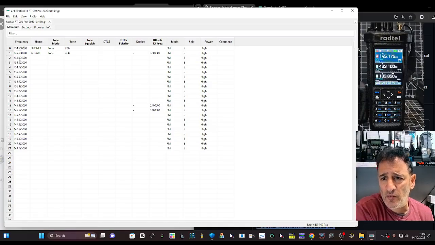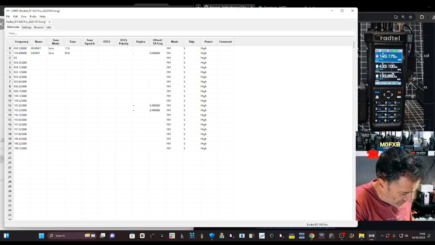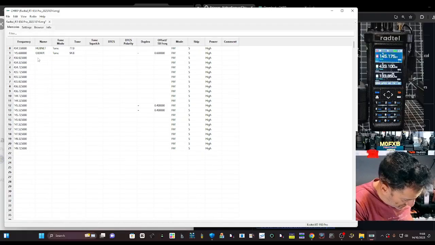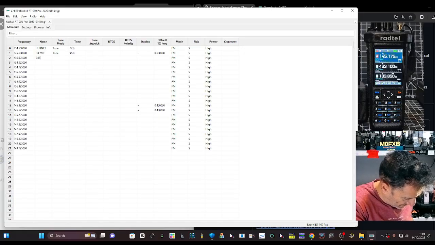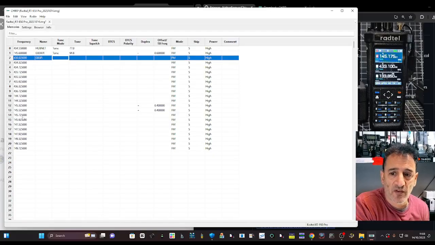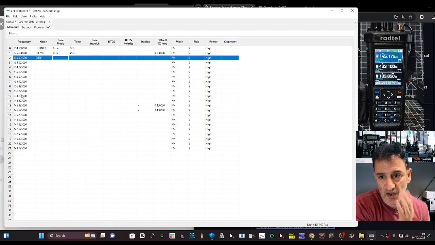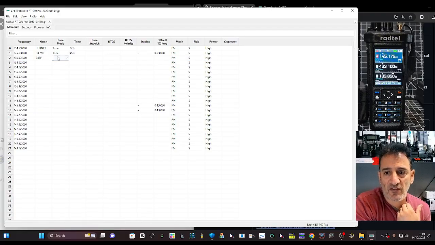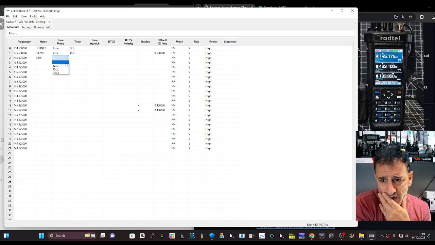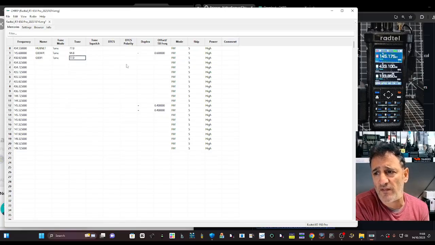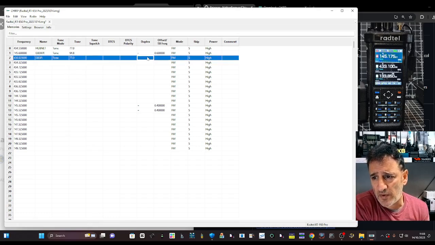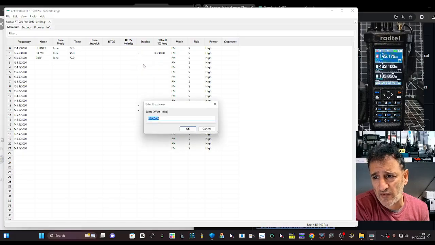Let's put in here, we'll put in GB3FI. So we'll go 430.925. GB3FI. Now what people like about Chirp, two capitals, GB3FI, is that you can copy the channels from one Chirp on a completely different radio, copy those channels, paste them into this one. So that's definitely going to help. So we want tone, and we're 77 for GB3FI.